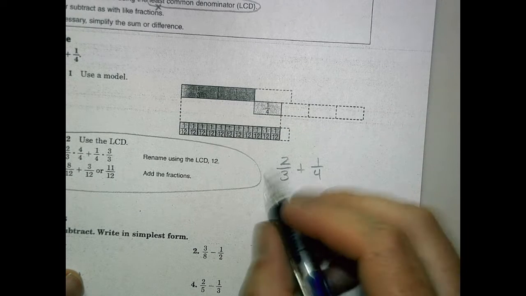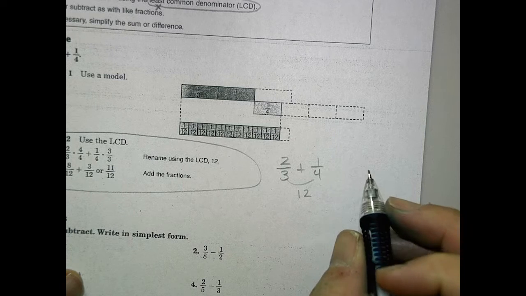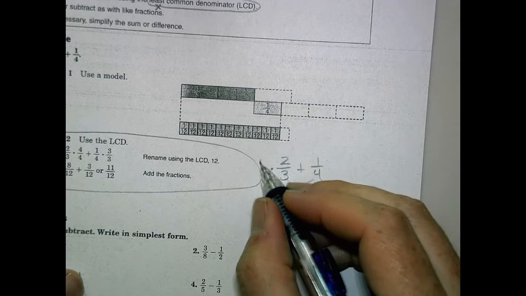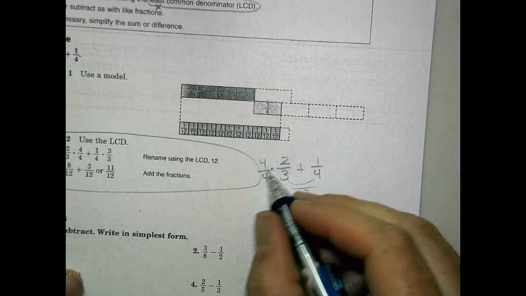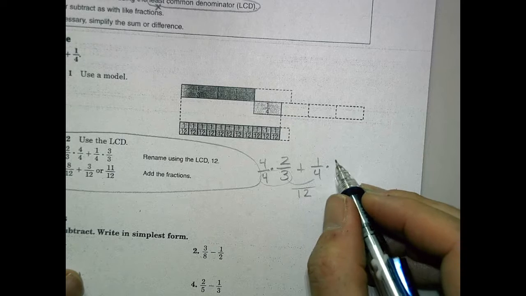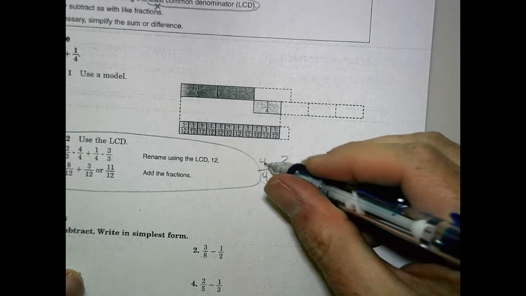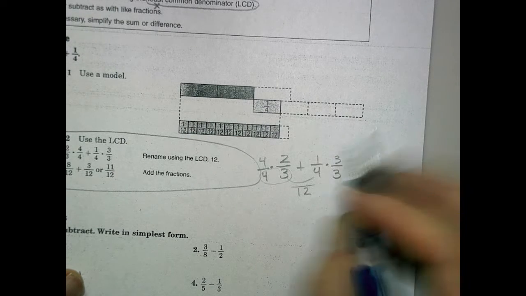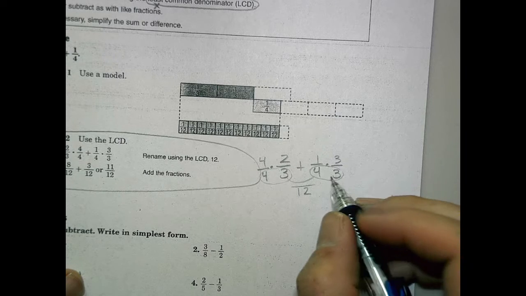Okay, so I know that this times this is going to give me 12. That's my denominator I'm going to end up with. So this is really multiplying this by 4 over 4. That's how I got the 12 right there. And I'm going to multiply this one by 3 over 3. In doing this, 4 over 4 is 1, 3 over 3 is 1, so nothing is changing, with the exception of my denominator changing here, so that becomes 12 over 12.